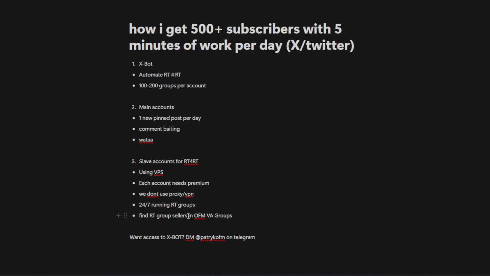You can use a middleman in case they're a scammer or in case they give you fake low quality groups. Then you can use a middleman to get a refund, and you can keep doing that until you find a good seller. It's as simple as that. A lot of people DM me saying I've been looking for a group seller for a month now. I'm like, bro, the longest it ever took me to find a new seller is probably 30 minutes. Just don't be lazy and just search for one.